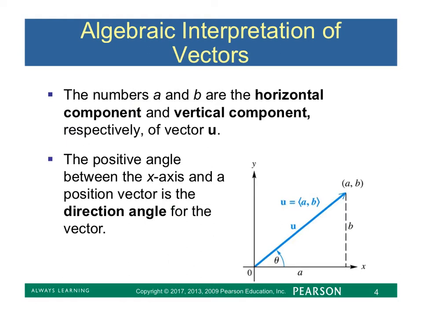The A is considered a horizontal component. The B in this case, the second value, is its vertical component. So it basically tells you where you are in the coordinate plane. And so no matter what I give you, if I say K is -3, -7, then all you really care about is where's -3, -7. And then you will go from the origin and you will connect it there. And that's vector K.